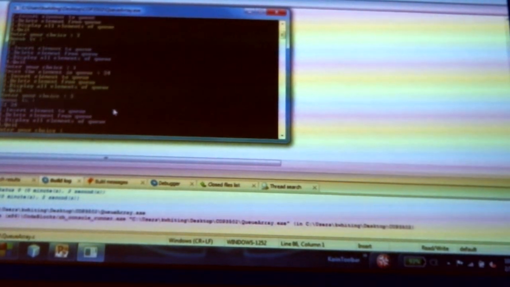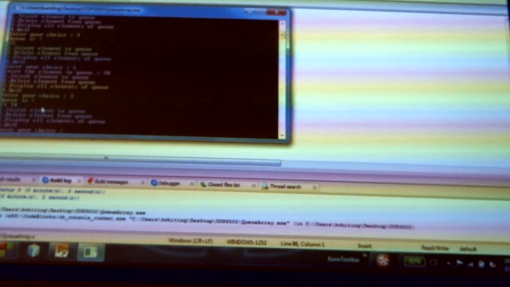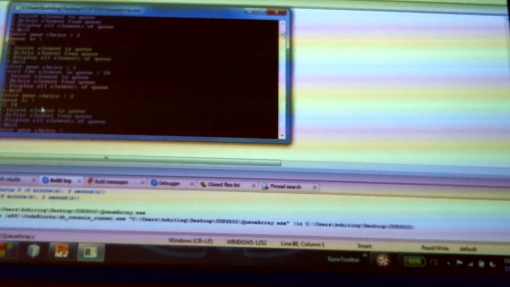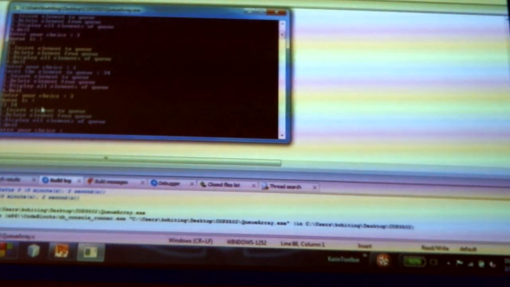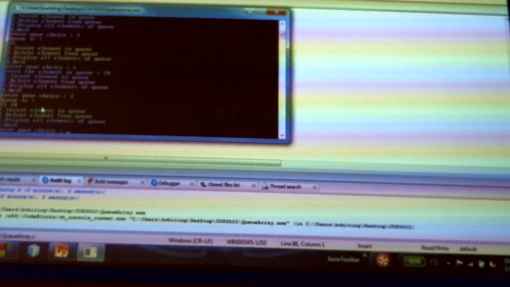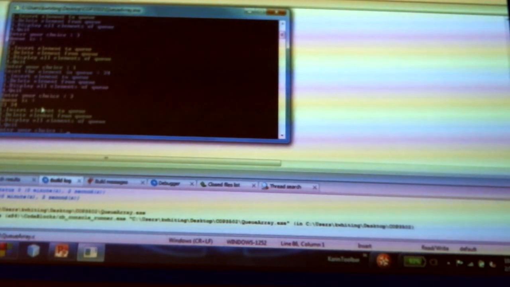Now we're going to NQ another value, 34. Do my display. And see, this is the front, and this guy got NQ'd at the back right here. So from an array perspective, you're starting at position 0, and then you're just increasing your array index for every value we're adding to it. Does that make sense? Maybe.